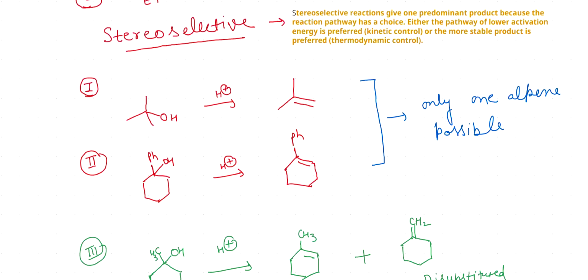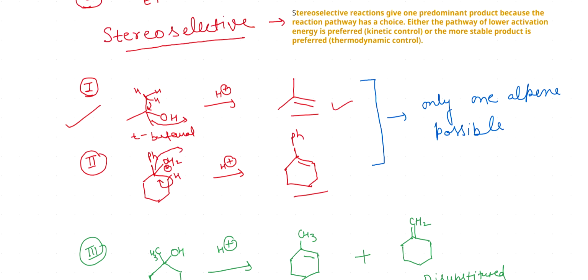So this is our first example. Look at the first example. You can see this is tertiary butanol, and it gives us the eliminated product. Here, there is only one possibility. This is the methyl group, and there is removal of H positive from here and the OH from here. So it will give only one kind of alkene. And look at the second example. In this case, there is also one possibility: removal of the leaving group upon protonation of this group, and then abstraction of H positive. So it will give only one kind of alkene. So for some eliminations, only one product is possible.